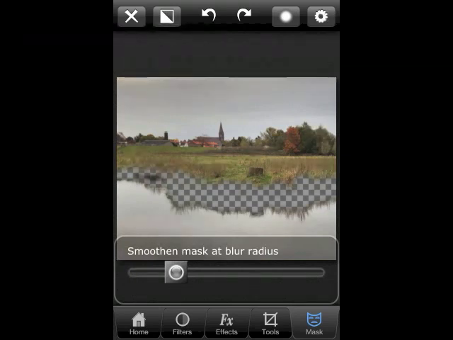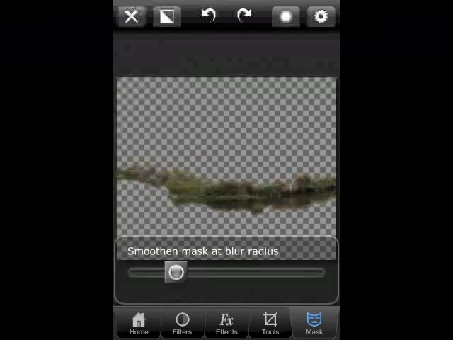And then, now remember what I said earlier? The transparent or the checkerboard area is not going to be the area acted upon. So I need to inverse this selection. And we do that up next in the top left corner, not on the chopsticks, which would cancel the selection, but right next to it, the black and white icon. When I tap that, it just inversed my selection. So now I see that's what I'm going to be working on, that shoreline which had that dark foliage in it, and not all the rest of the image, which is represented by the checkerboard.